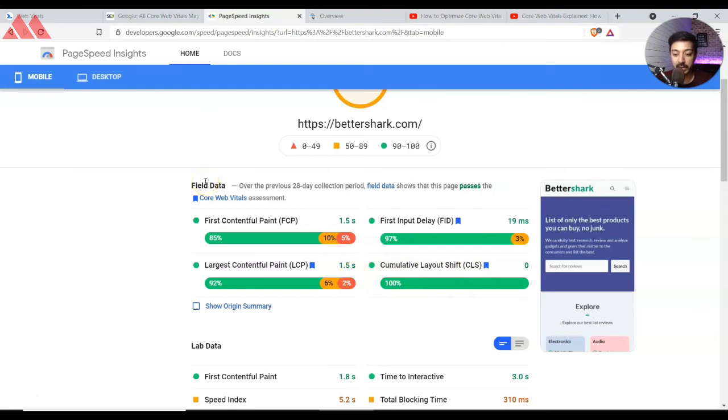So this is the lab data, because these websites where you can measure your speed and all this data test your website with very fixed parameters. Like they are only testing the website from one location at one time. So this can be considered lab data. You can of course refer to this data and work around it to improve your score.